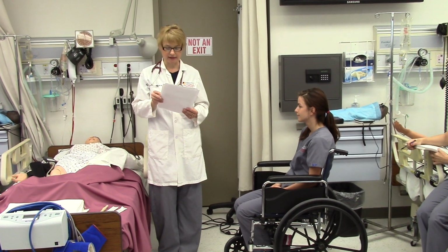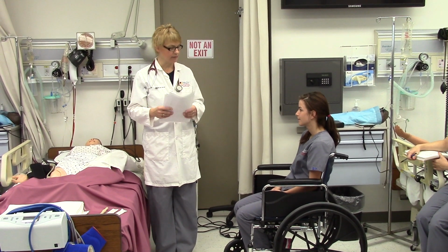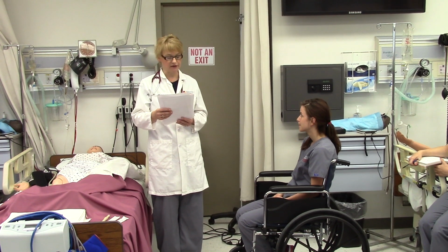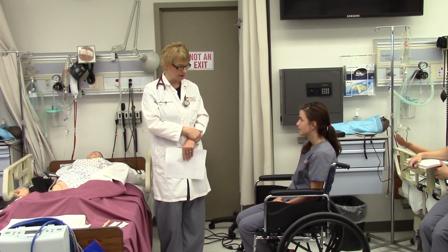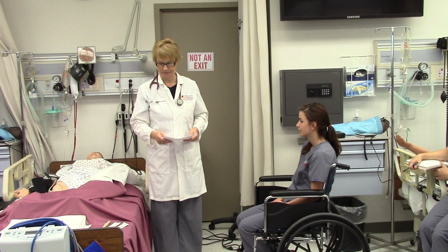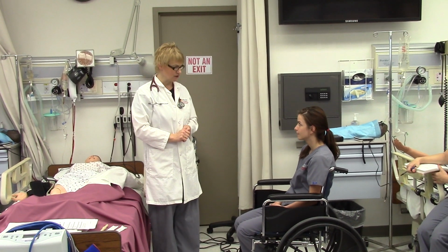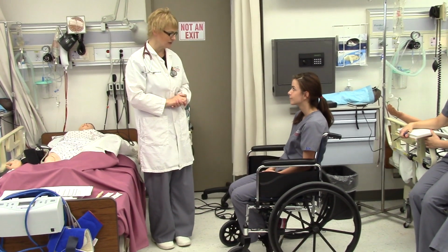So in assessing for mental status, I think I've knocked out quite a bit of what's required. Her behavior is calm, so I would also address her behavior as well. And then noticing her physical appearance is clean and neat, and she's wearing appropriate attire for the event. So at that point, then I would say what I'd like to do today is assess you from head to toe. So is it all right if I touch your skin?